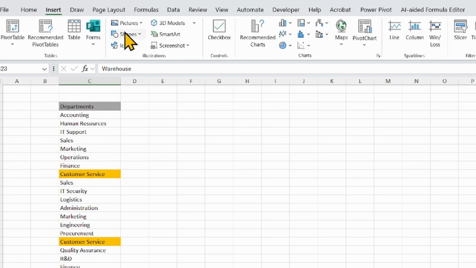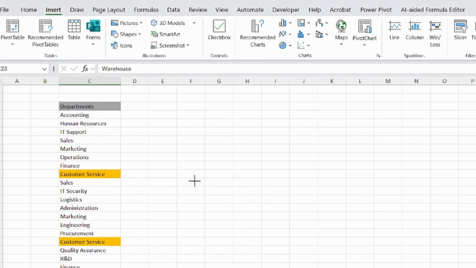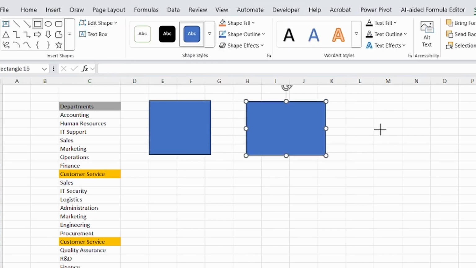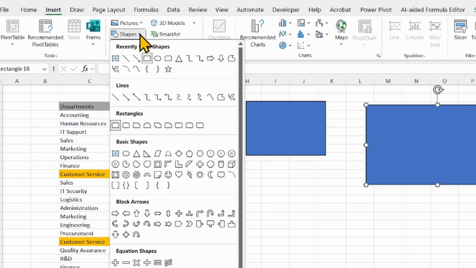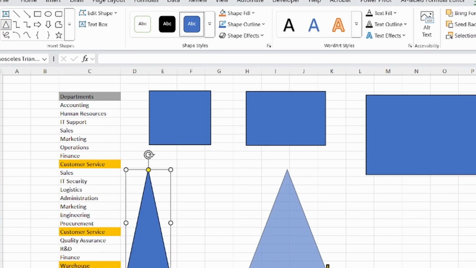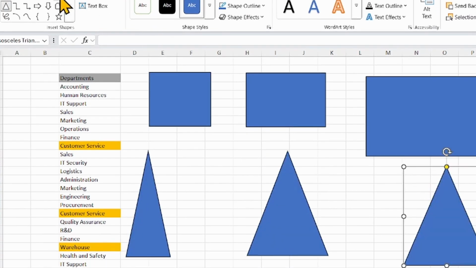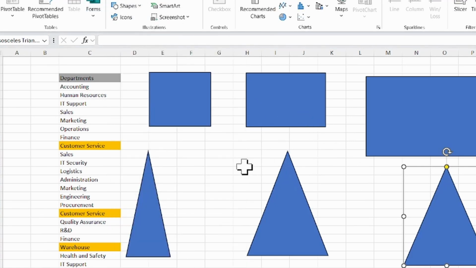Same thing goes for inserting shapes in Excel. Let's assume I want to make use of this shape over and over again. I can just right click and click on lock drawing mode. With that, I have it on my mouse already. Just use it over and over again without having to go back to the insert tab, shape section and selecting it over and over again. You can do that for another shape. Just have it locked there. When I'm done, I can just go back and click to have that unlocked from my mouse.